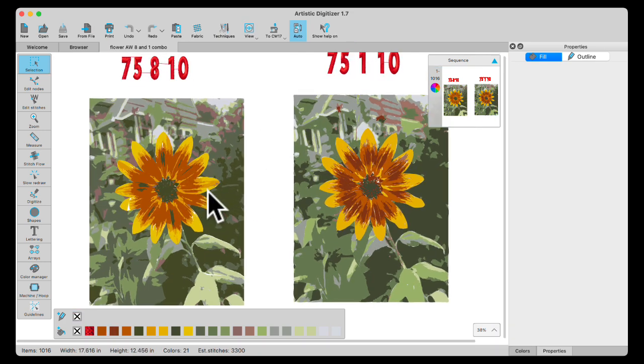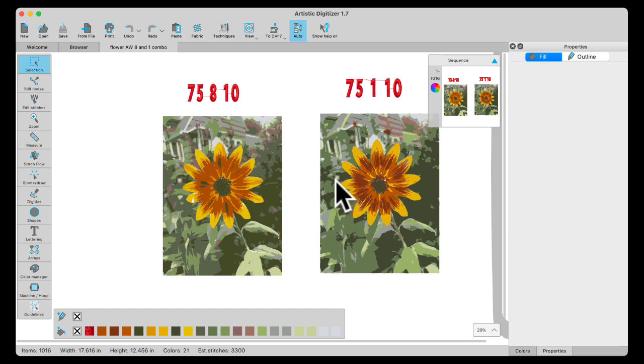So you can take a look at the differences in the artwork. When I use the 1 and 10 colors, I have a lot more to work with here. And this is artwork. This isn't converted. So this has accuracy of 8 with 10 colors. So you're losing quite a bit of this with the high accuracy. So how did I get it to be artwork?